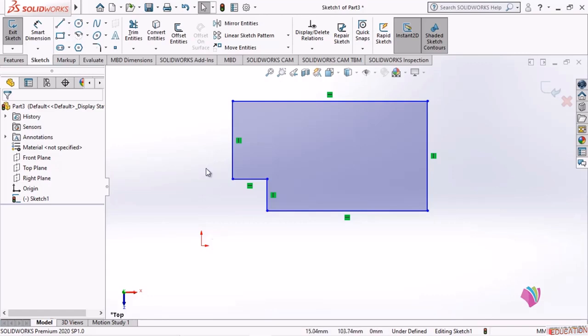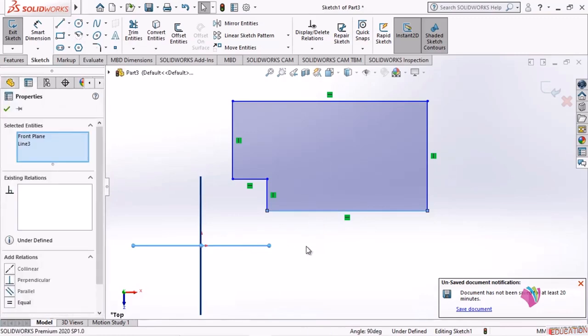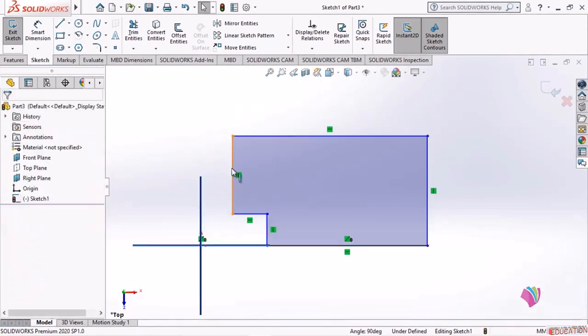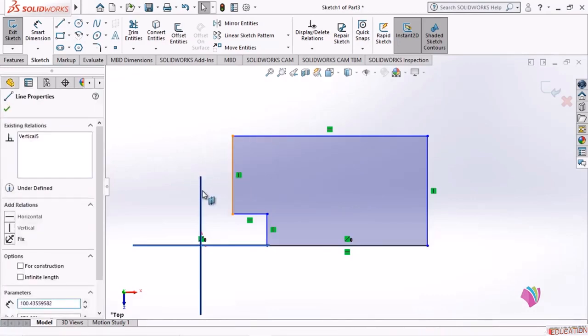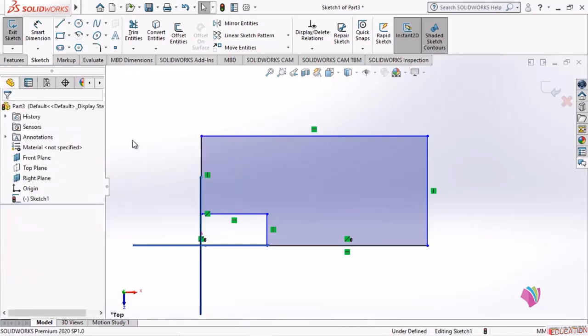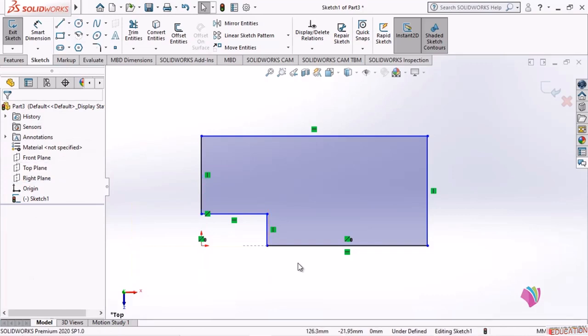So for displaying the datum axis, we can use this plane. This is the front plane and this is the right plane. Both of these we will unhide. Now I'll take this line, use the control key for multiple selection, select this plane and I'll use collinearity. Again, press the escape key or you can also click the tick. I'll select these two entities or objects and collinearity between them. Now let's hide this so that we can see our sketch clearly. Here also you can see this line and this line have changed their colors to black.